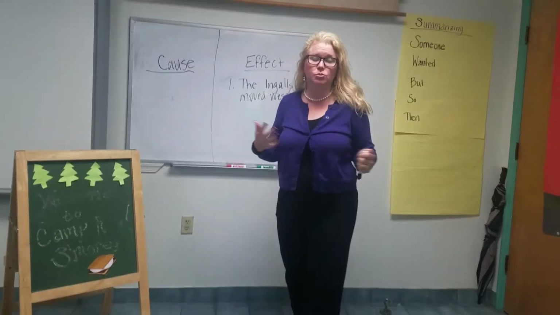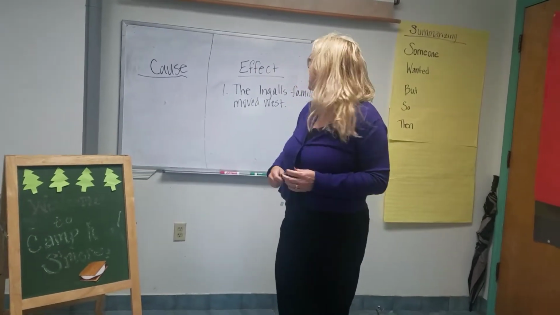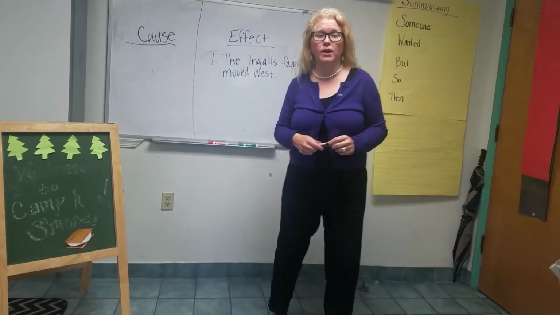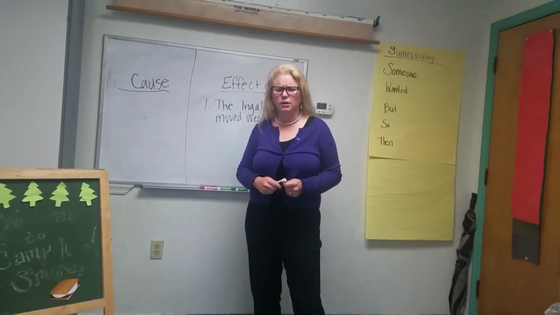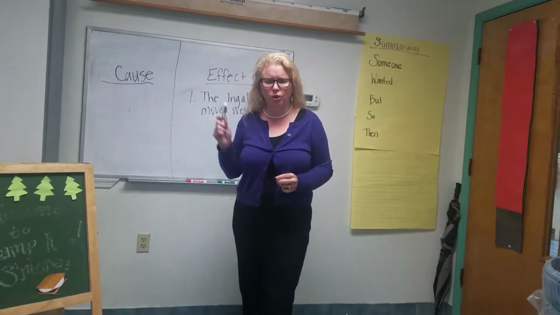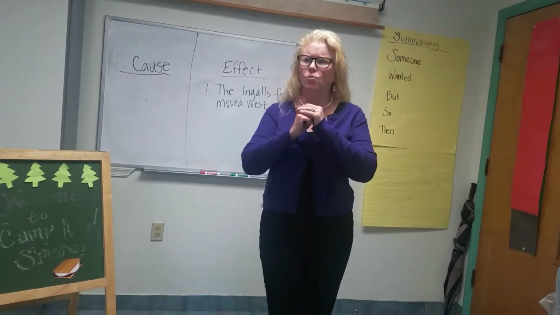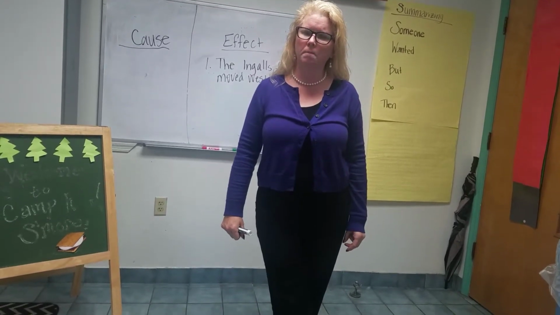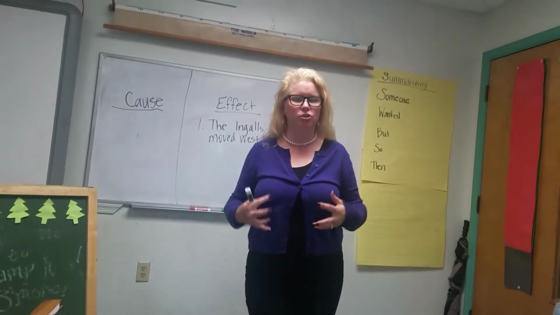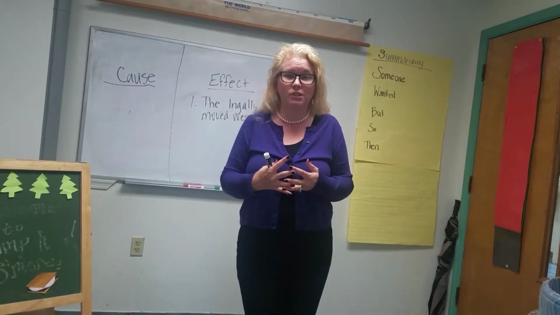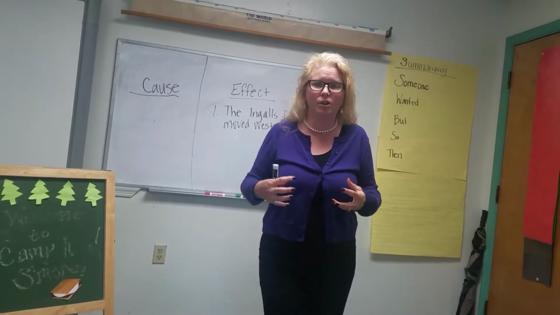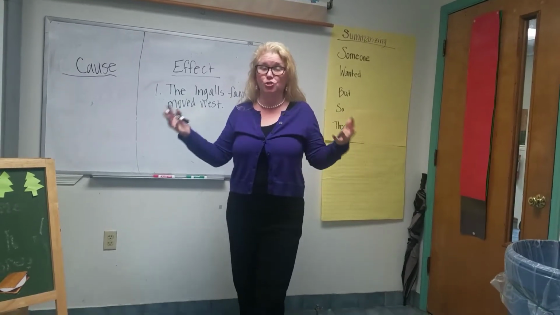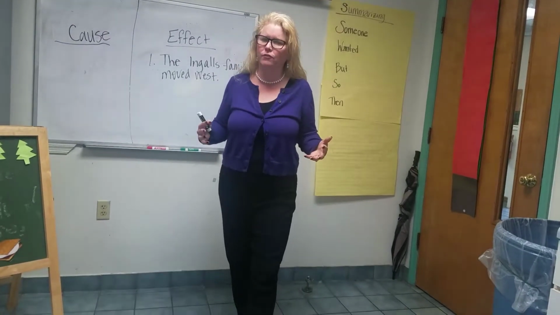So if I were to do this with Little House on the Prairie, I would say the Ingalls family moved west, right? They moved west, they go into Kansas, and if I were to then ask myself the critical question of why did they move west? Well, I remember in the beginning of the book, Laura talks about how Pa was concerned about how populated Wisconsin had become. It was becoming crowded. It was becoming hard to be a trapper or a hunter because there were more and more hunters and trappers around, and it was too crowded for Pa.